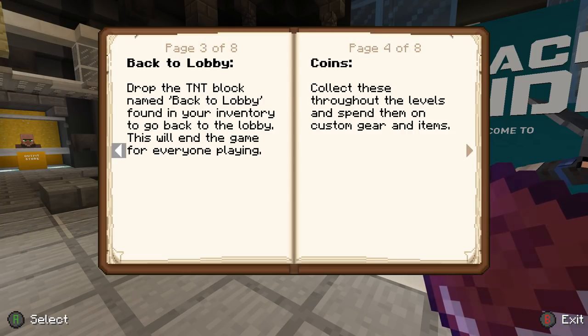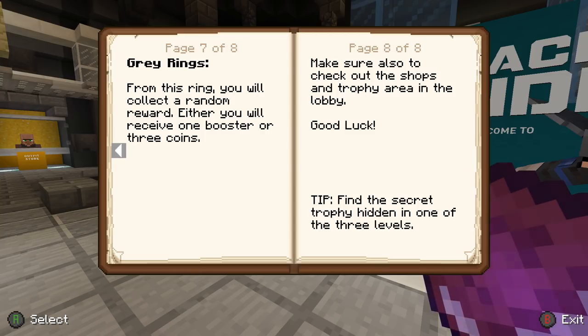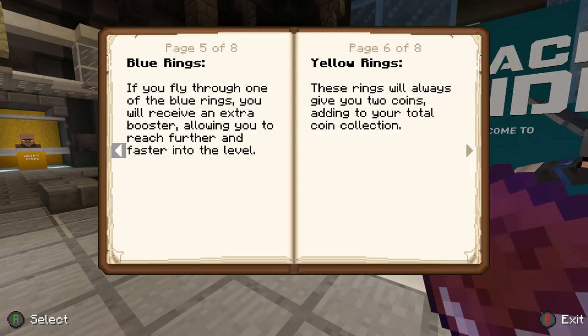Blue rings. If you fly through one of the blue rings, you will receive an extra booster, allowing you to reach further and faster into a level. Yellow rings. These rings will always give you 2 coins, adding to your total coin collection. Gray rings. From this ring, you will collect a random reward. Either you will receive 1 booster or 3 coins. Make sure also to check out the shops and trophy area in the lobby. Good luck. Tip, find the secret trophy hidden in one of the 3 levels.